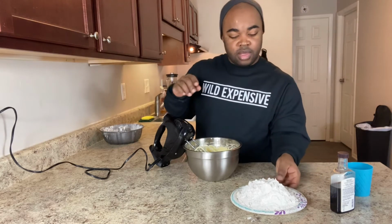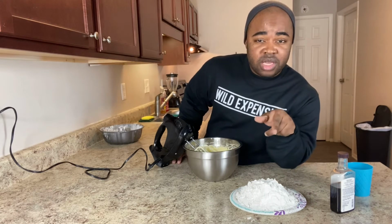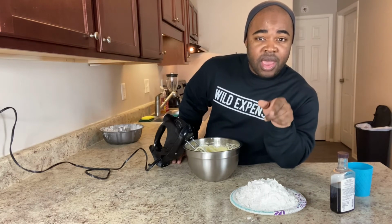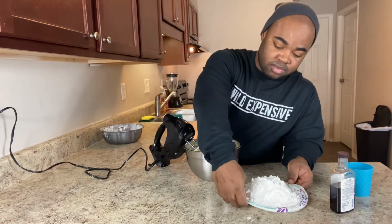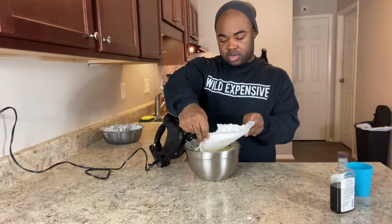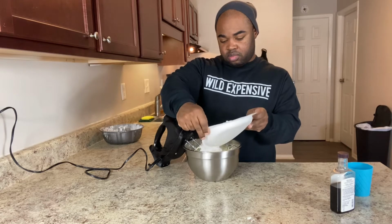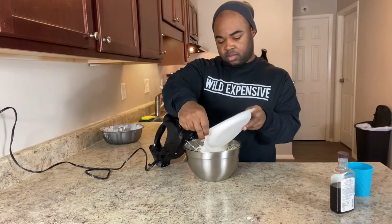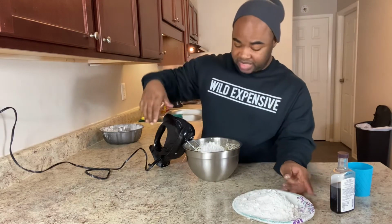All right? And so there's 3 cups of cake flour, 1 tablespoon of baking powder, and 1 teaspoon of salt, because everything needs salt. All right, and we're gonna put 1/3 of this mixture in here to start. Okay. And we will mix.